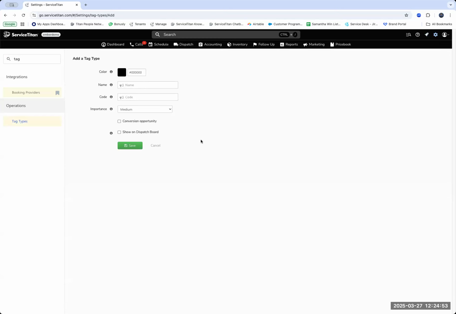All right, so this is pretty much like setting up any other tag, right? So we're going to start with a color, something that's going to pop out, something that's going to catch your eye, let you know, hey, we have a replacement opportunity here. I'm just going to go with this blue. We want to give it a name. For today's demonstration, so I can find this easier later on, I'm just going to call this a TAD replacement.